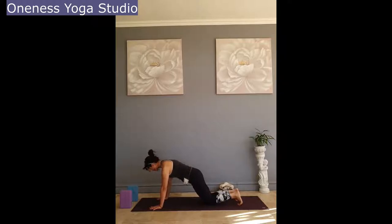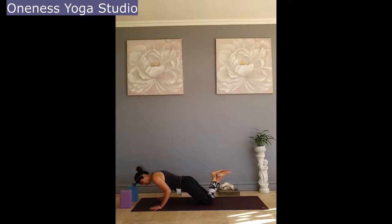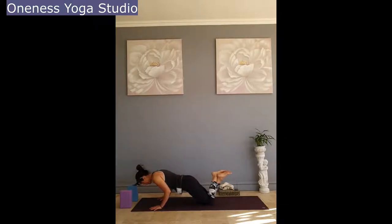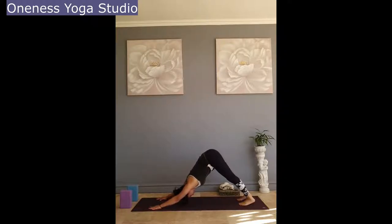We're going to do a few push-ups. Take your hands — you're welcome to keep your feet on the mat or lift your feet up. Keep the engagement of your front abdominals as you lower your chest. Remember you don't have to lower all the way down. Inhale, push up. Exhale, lower the chest. Hugging your elbows in as you lower your chest. Keep the abdominals engaged. Inhale, up. Let's do one more. Exhale, lower. Inhale, up. Lower the feet and lift up to downward dog.